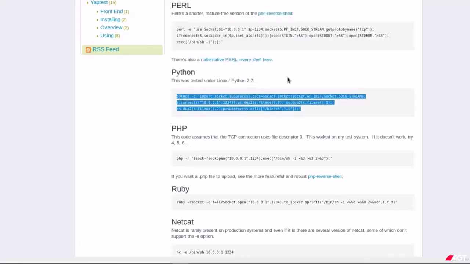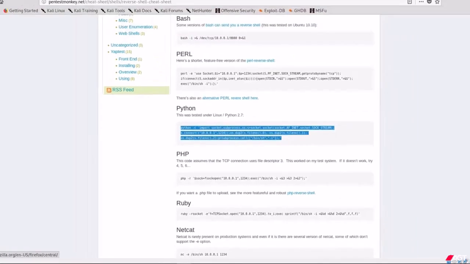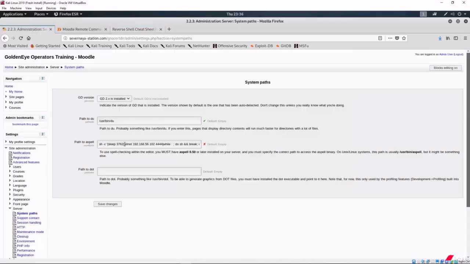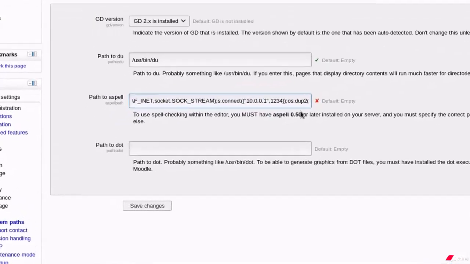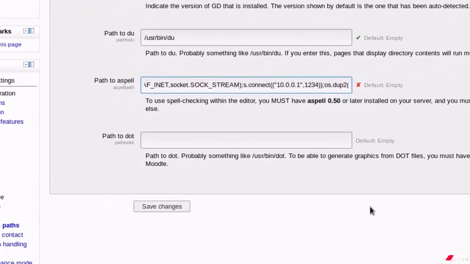So just copy that. And you're going to have to change the IP address and port. So let's just go back to here. I'm going to copy all that and remove it, paste this, and I'm going to go over here where the IP address is. So the IP address is going to be the IP address of Kali Linux. Port, whatever you want it to be.